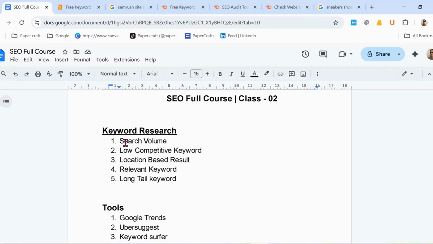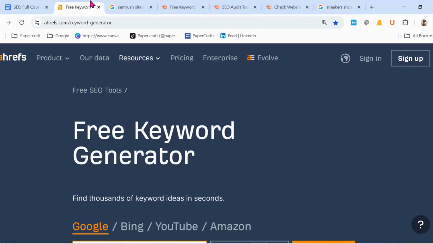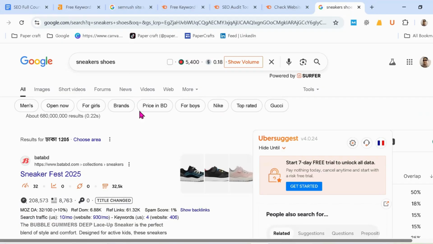Then we go to search volume. What is search volume? Search volume measures how often a keyword is searched monthly.